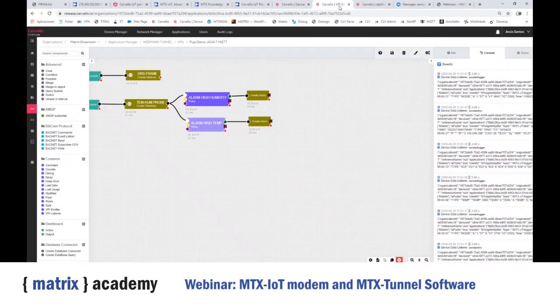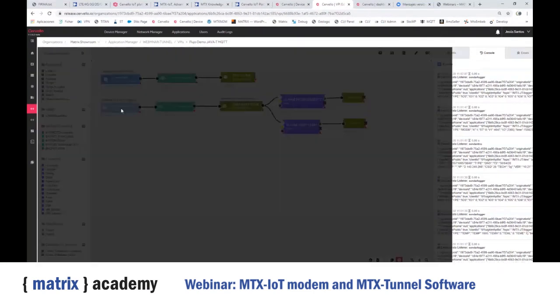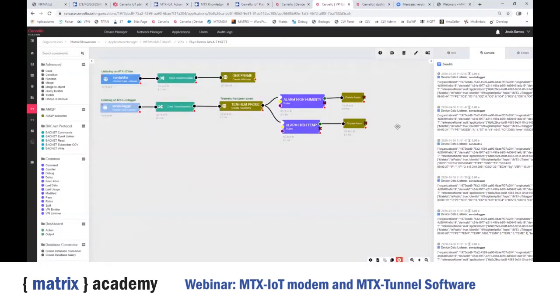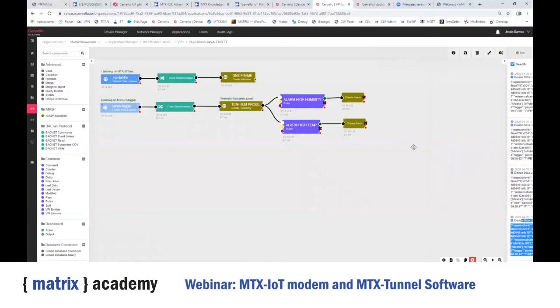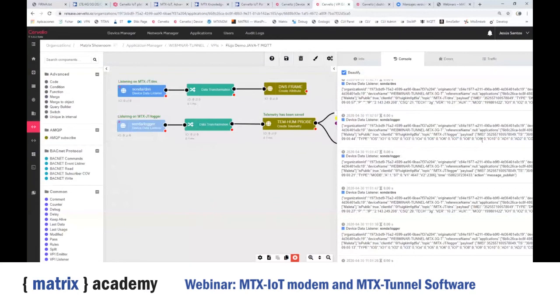That's the way to work. As comment, we send the telemetries on the logger using this topic, MTX GT logger, and we are listening on this topic, okay? And we are receiving information here. You can see here. We're receiving in the logger the value on the Modbus device, etc.